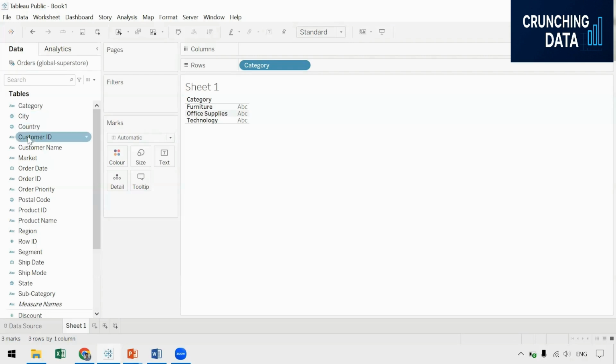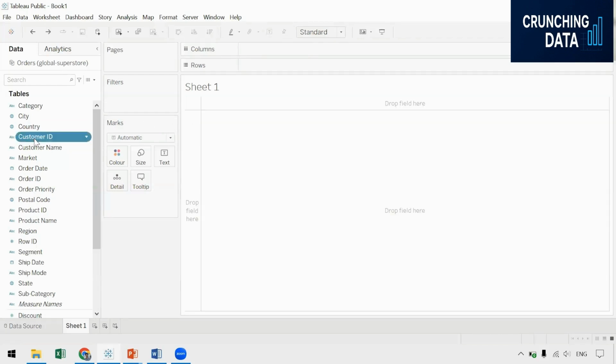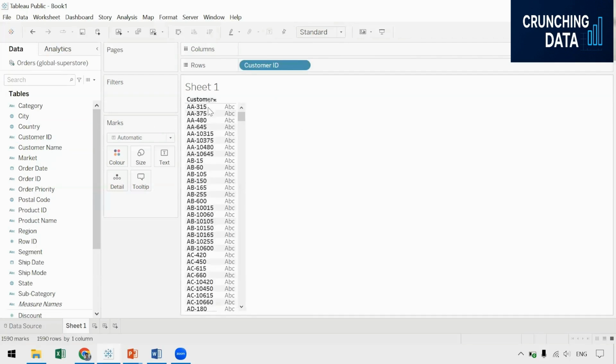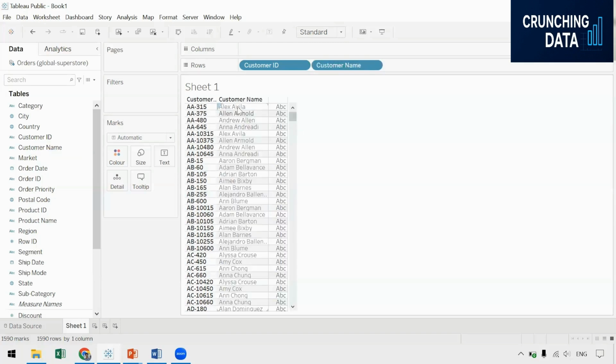Then we have the customer ID. Whenever a customer is enrolling or subscribing to our website, it is producing some customer ID, which is unique for every customer that is given in this customer ID column. So if I double click on customer ID, you can see there is a customer ID for every customer that has purchased from the website. Then the next one is the customer name. If I double click on this customer name, you can see that a name is assigned with this specific customer ID.